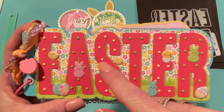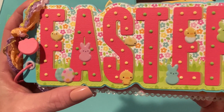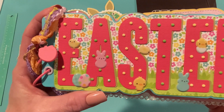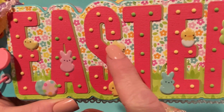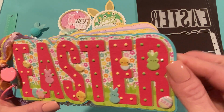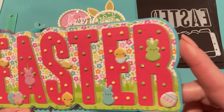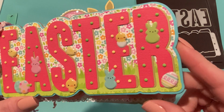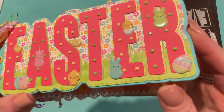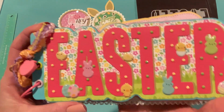And then I glued diamond dots onto all the letters and then used puppy stickers from that same Doodlebug collection to decorate the letters. And I love this little chick. He's like sliding down the S. I thought that was fun. And then for the base of the pages, I used that Tide Pool Lawn Fawn paper that I showed in my last haul. And for the front cover and the back cover, I used some chipboard to make it really nice and sturdy as well.